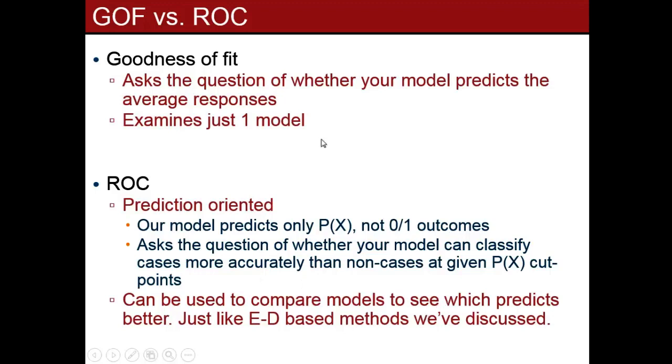Now remember I showed this Hosmer-Lemeshow test and I was saying you could maybe use this as extra information. That wasn't actually a formal test. You'd say this one has good fit, this one doesn't have good fit. There's no Hosmer-Lemeshow test to say this model fits better than this model with interaction terms. I was just saying you can use that as extra things to know, but there are actual formal statistical tests to compare ROC curves, which we'll talk about. So different focus. This is, in general, how does the model do? And this is, can it be used for prediction? Does it do a good job at individual people's predictions?